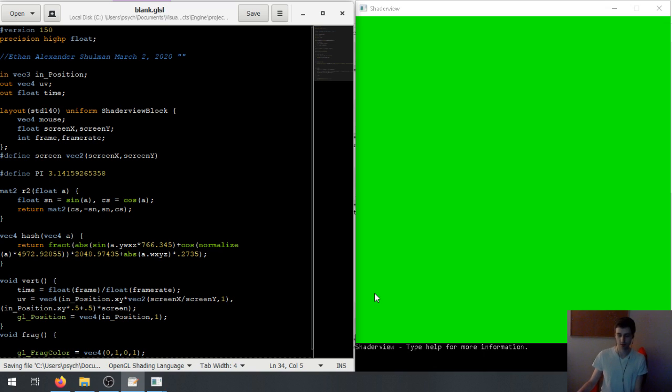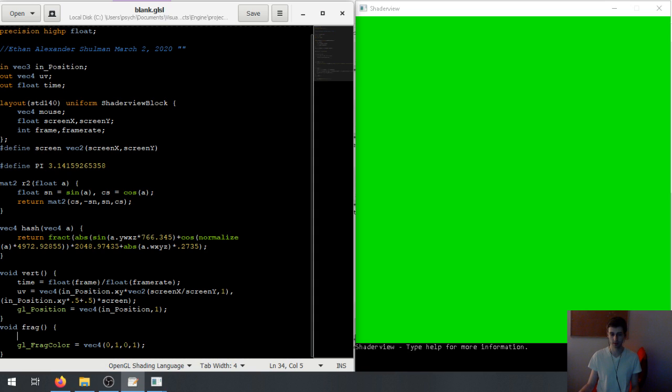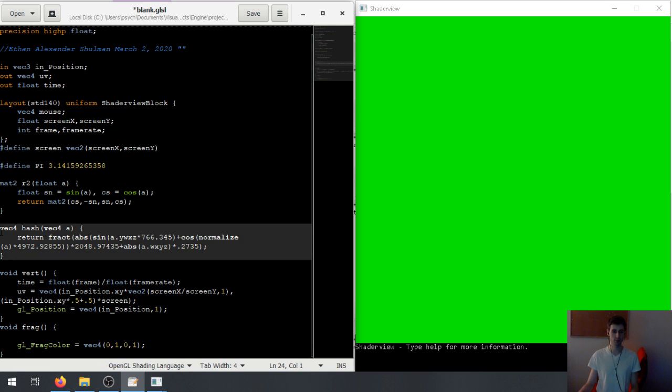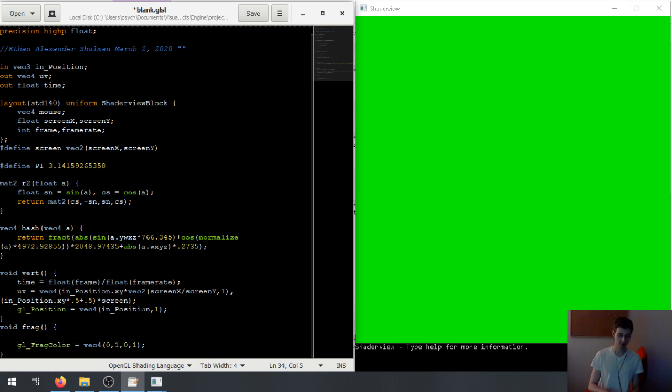I normally try to plan something out for these, but I have no idea what I'm gonna do today. So let's just start with some blocks. Let's do recursive detail blocks with randomized values with hashes.